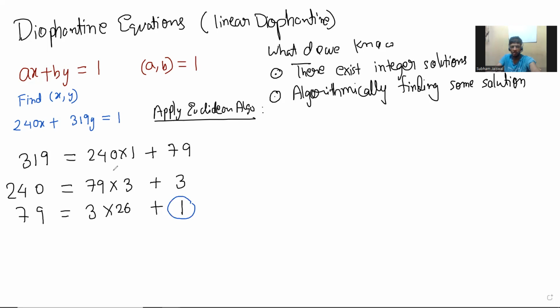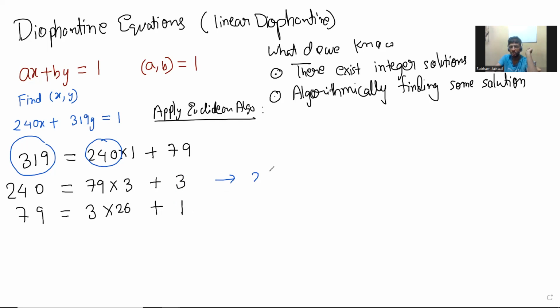So we need to keep this one, and we need to have this and this. Reverse substitution, if I just say reverse substitution, does that ring a bell? We would want to substitute 79 into this. Maybe not. First maybe we should get rid of this 3 here. This 3 is the remainder, so we should first remove that. How do we do that?